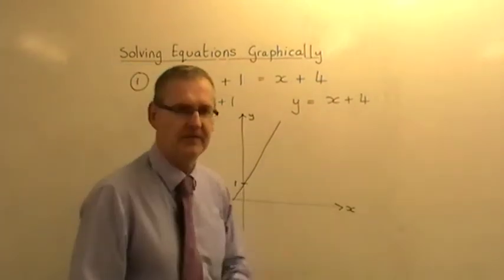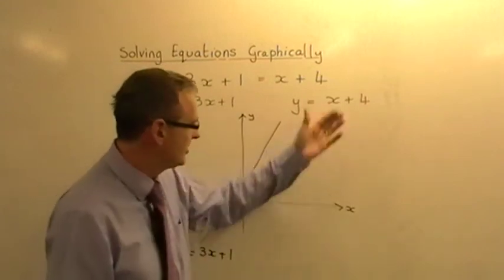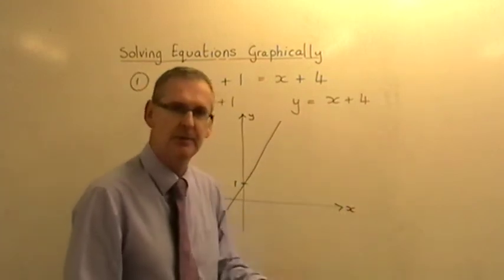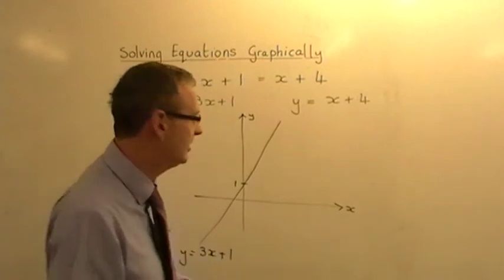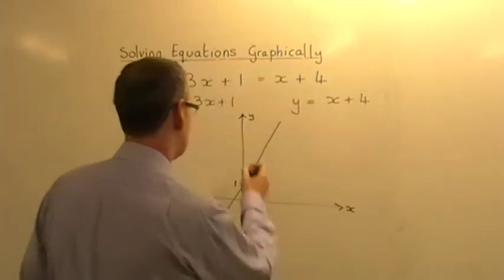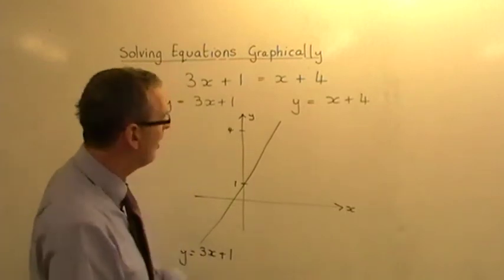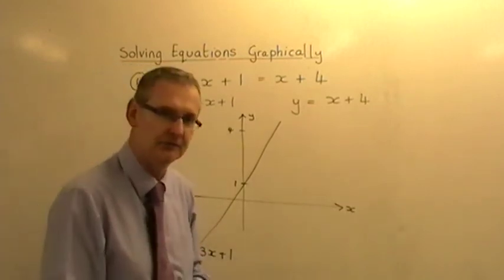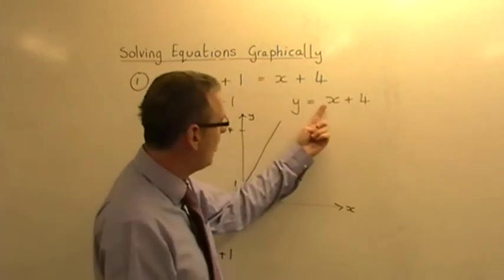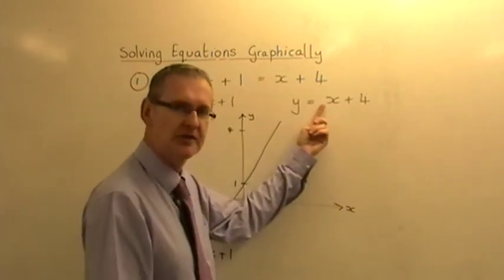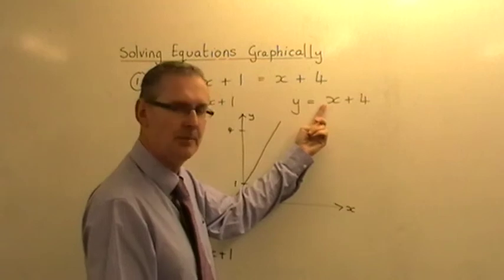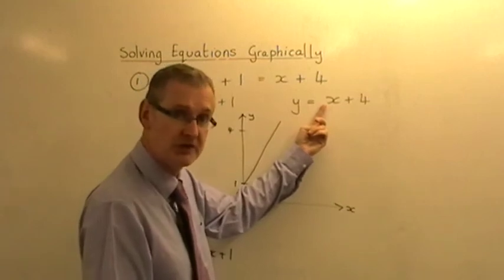Now, I do the same thing for the second straight line. Its equation is that, you get a table of values, you get points to plot, and if I plotted it accurately, this is what you'd get. The plus 4 on the end means it would cross somewhere up there on the y-axis at plus 4, on an accurately scaled diagram. And it's got a 1 in front of the x, even though you can't see it, it means 1x, which is a positive 1, so it's got a positive 1 slope.